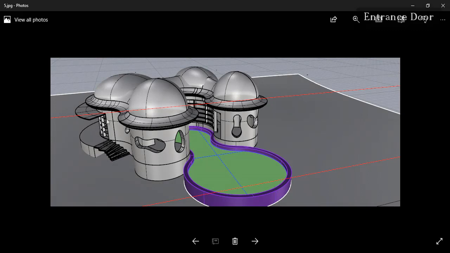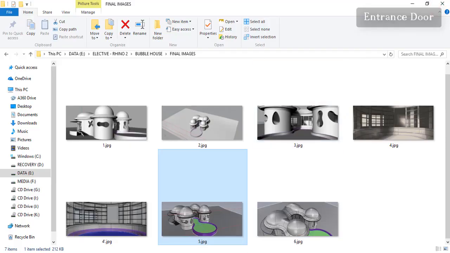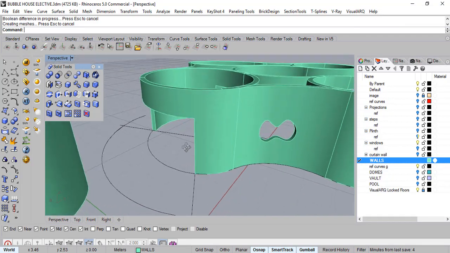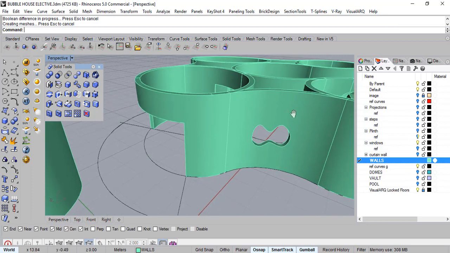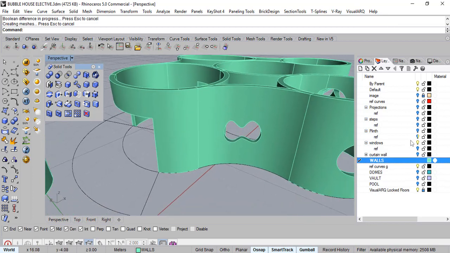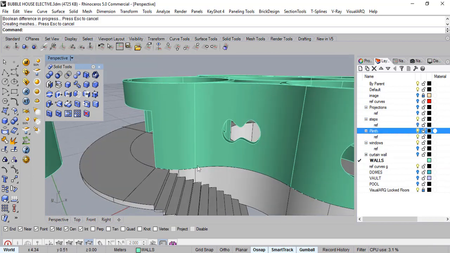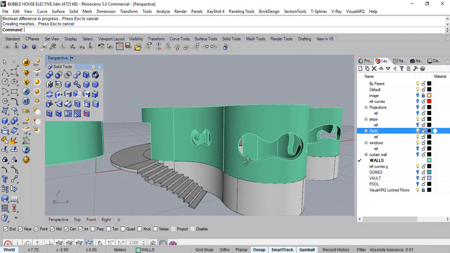You can do a similar thing and leave one bay of this open for the door. So I'll leave this to you. You can do it in a convenient time because you know how to do it. Put the steps layer on, put the plinth layer on, and have something like this.